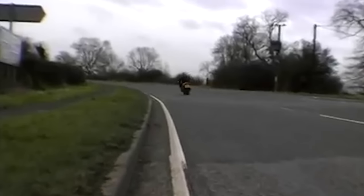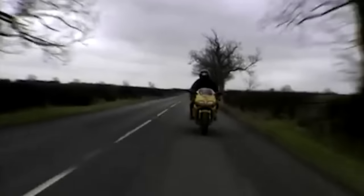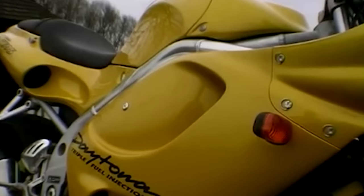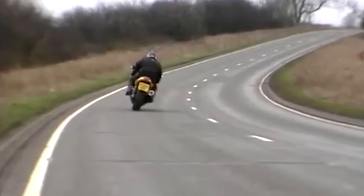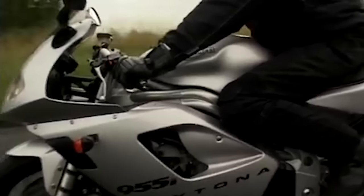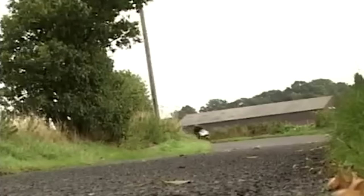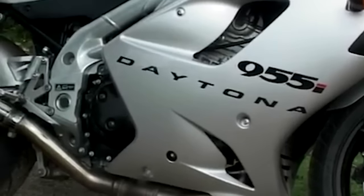In 1997, the 955 was where Triumph really came into the fold and cemented Triumph's signature triple for the new era. It was received with incredibly positive reviews, mainly for the same reasons people rave about Triumph's triple nowadays — excellent torque in the mid-range, supple and predictable handling, and great build quality. For a while, the 955 was one of the only modern triples being manufactured. They rolled out the revised 955i in 2001 with more power and lighter weight, making it Triumph's proper race bike solution. It had one of the most aggressive rakes of any sport bike at the time of its release.